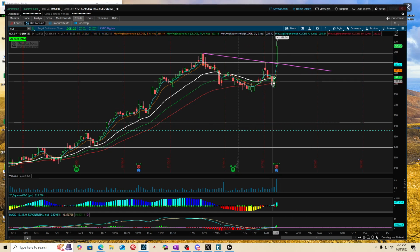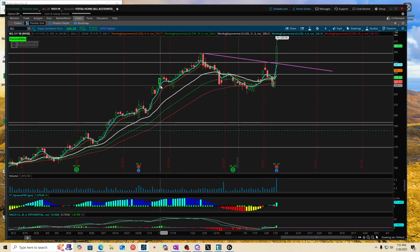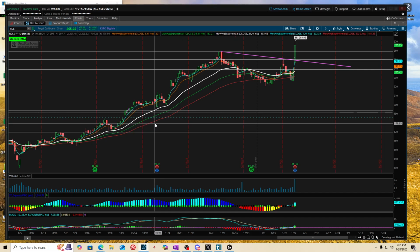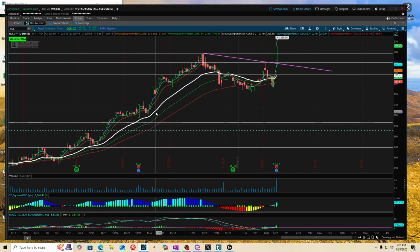You could definitely run for some days. If you look at the last earnings, you gapped up, flagged, and look how much it ran, right? That wasn't even earnings, was it? No. A little close, but shortly after. So, I mean, you've seen it a million times. Stocks have earnings and then they run for days and weeks, years sometimes. Good earnings, they keep going. So that was basically the one trade I took today.